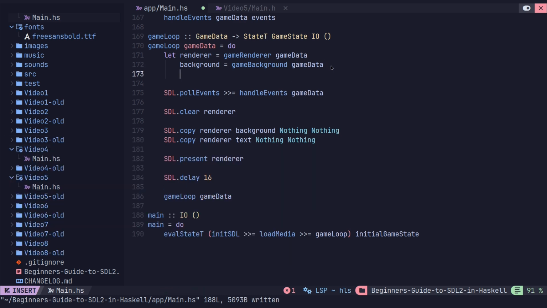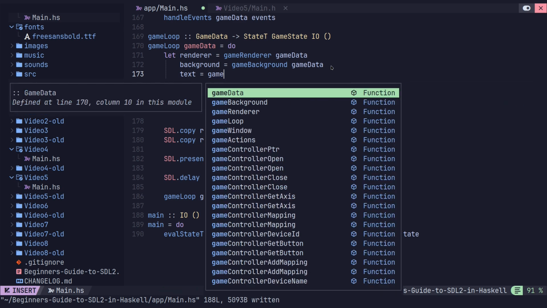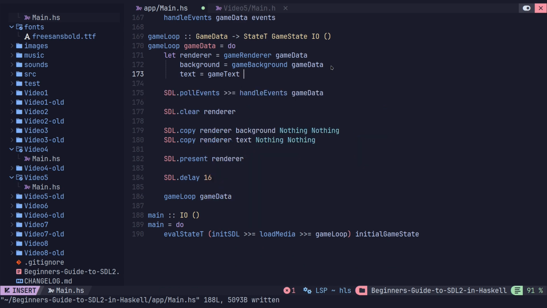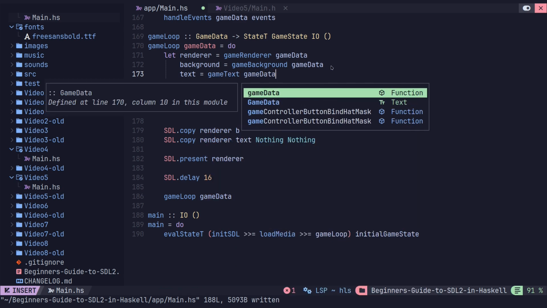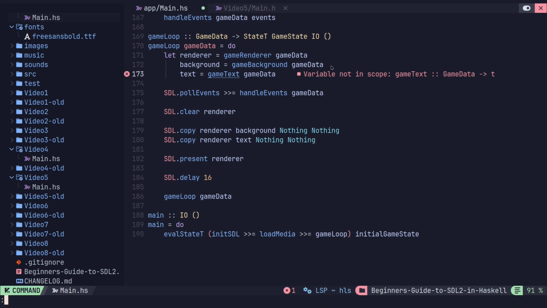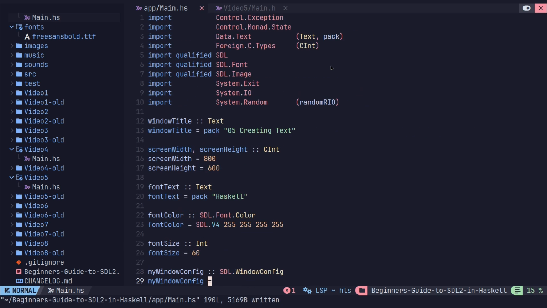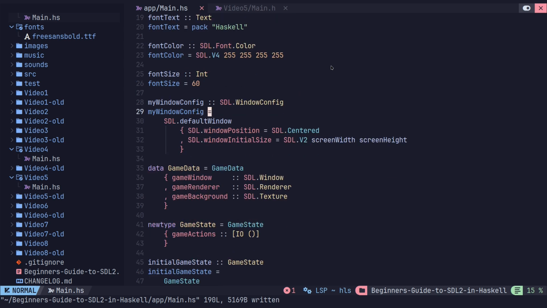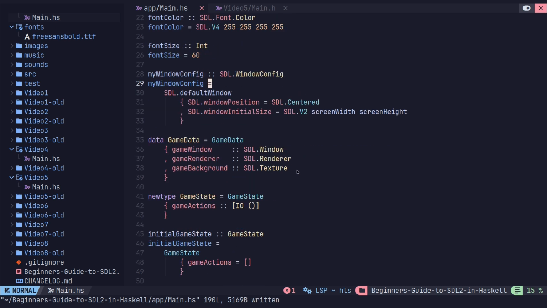Right up here where we need to text equals game. And we haven't stored it in the game either, so that's good that we're doing this step by step, where I would have missed that. Did I call this just text? Probably. Game data. Okay, so this doesn't exist yet. We need to go up. Right here.